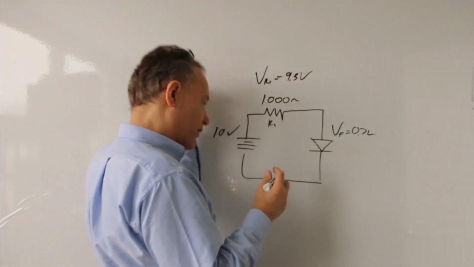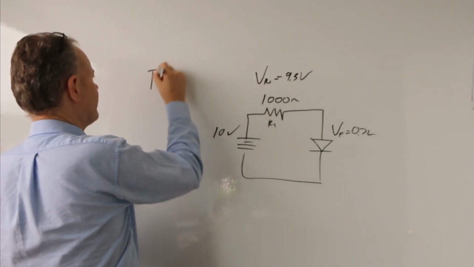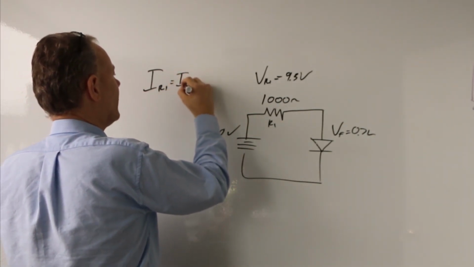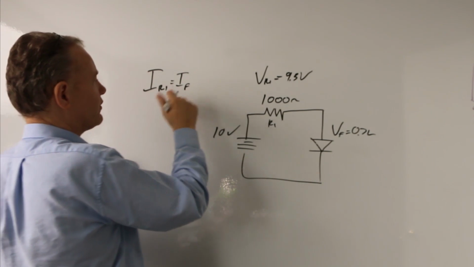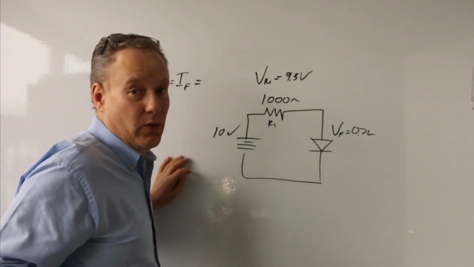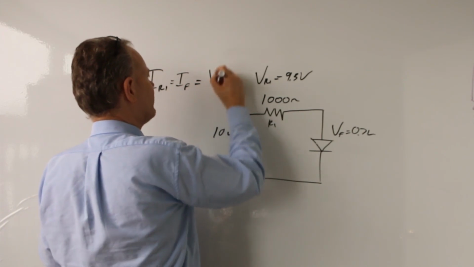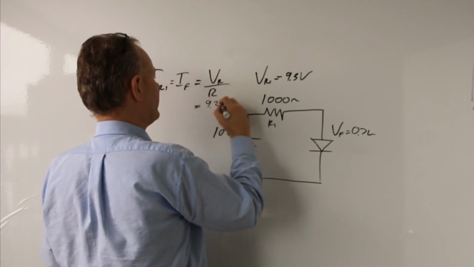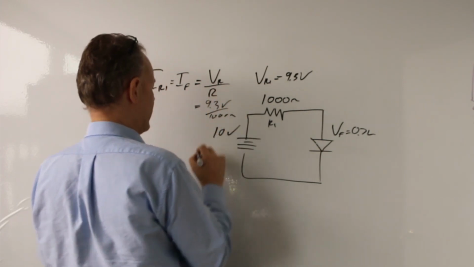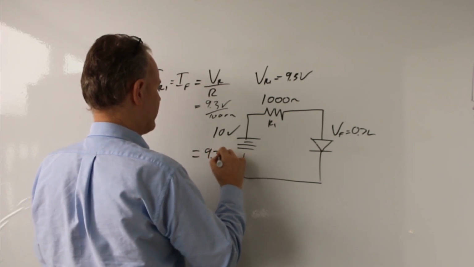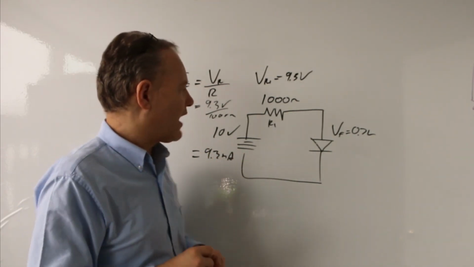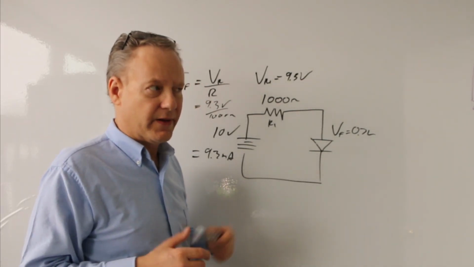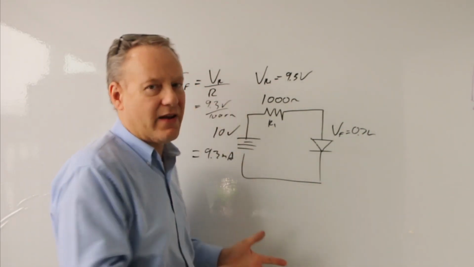Okay, good. So, if I wanted the current going through this, I'm going to say IR, or I could say I equals I of the diode, the forward bias current through the diode, or even IT if I wanted to. But that's going to be VR divided by R. So in that case, it's 9.3 volts divided by 1,000 ohms. And I'll put that down here. That's 9.3 milliamps. So there's actually 9.3 milliamps going through that diode. That's how you calculate the current through a diode. That's how we actually do the math with this stuff.